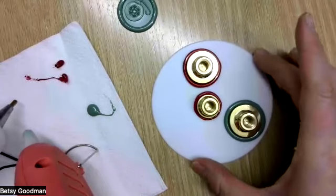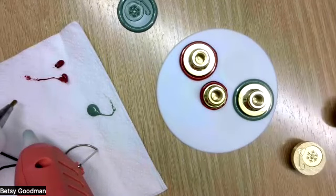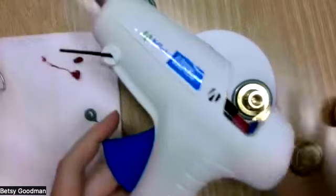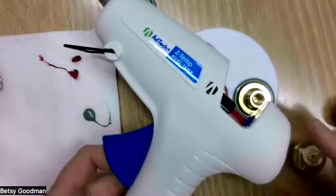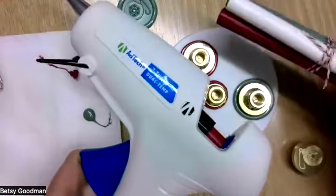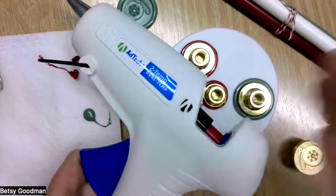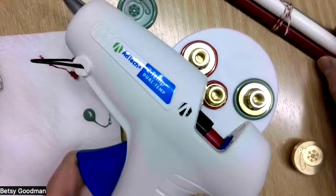So then Caroline asked, how do you clean out the wax gun to switch out wax seal colors? That is a great question. So what I like to do is, I have different glue guns for every color, but that is a bit excessive, I know, for most people. So what you can do is with this set, if this is your first time using your sealing wax, I would start with your white, because you want to start with your lightest color and work to darkest if you're using only one glue gun. So I would start with white and then do your green and then do red.